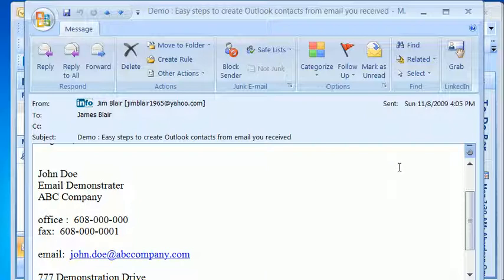Okay, so what I'm going to show you is there's actually a tool that you can plug in to your Outlook toolbar, and it's from a company called LinkedIn.com. Now many of you may already know about LinkedIn, but this is a pretty handy little tool, and I'm just going to go to it real quick and show you what it's capable of doing.